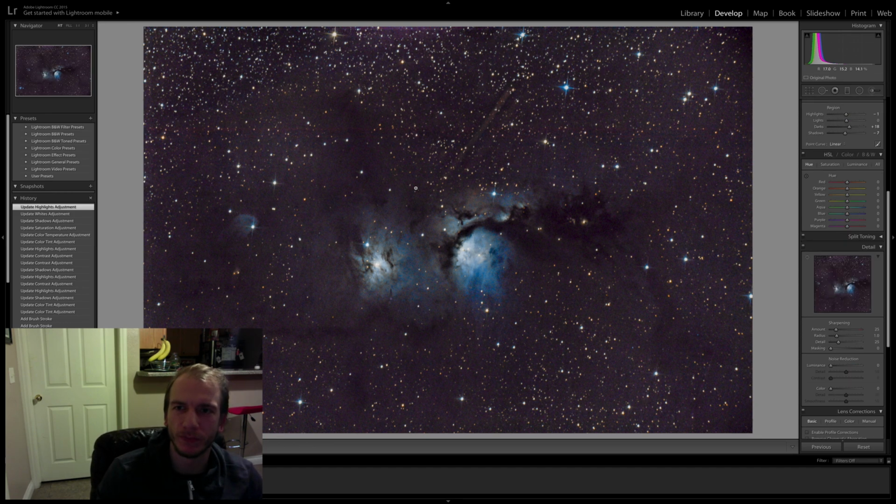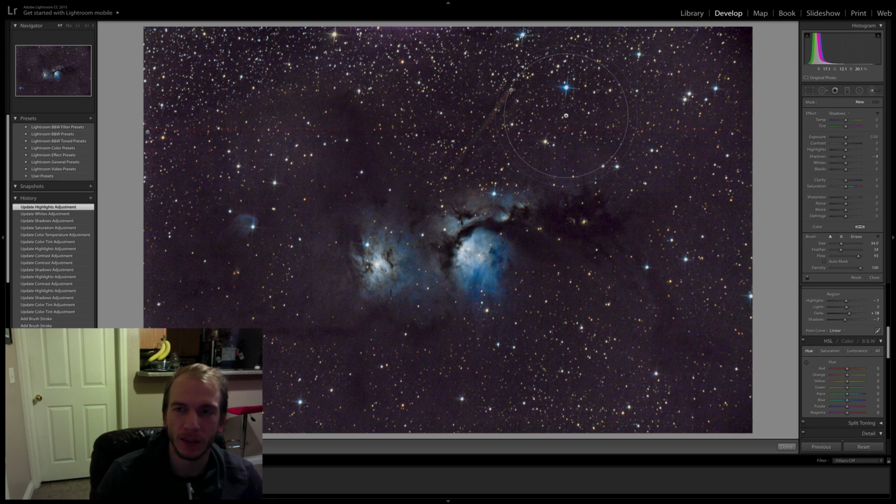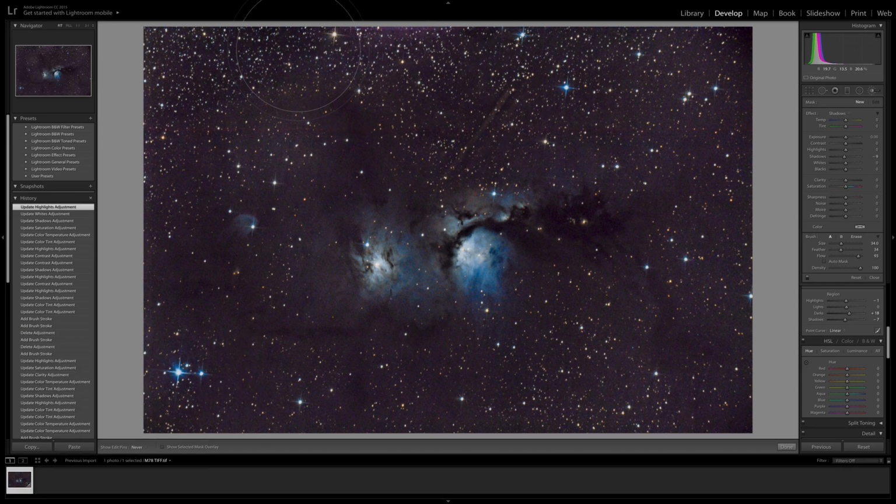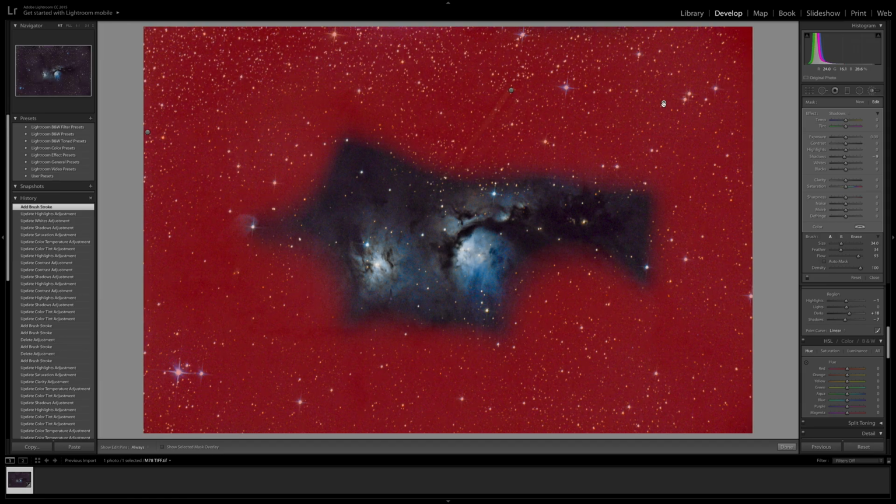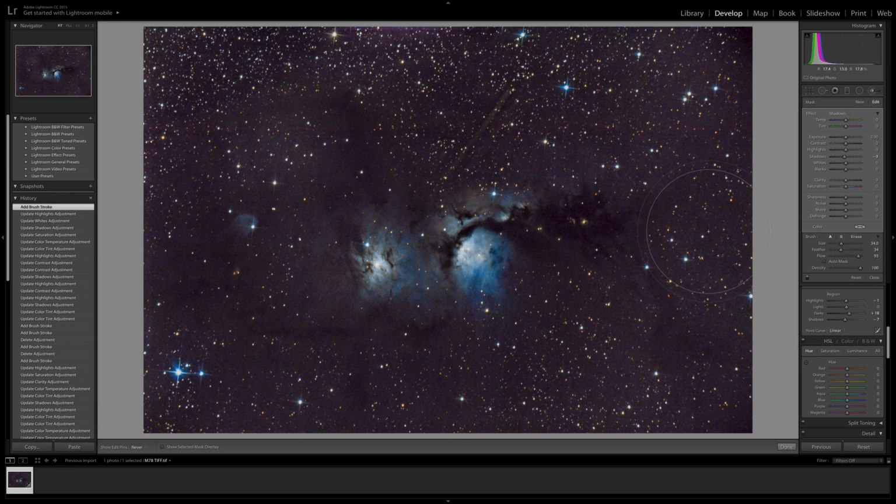So I like to make the, because here we have no choice, it's a really noisy image. So let's make the background less noisy by, you know, once again doing some kind of mask. So I'm just going around here and trying not to get the nebula itself, at least not too much of it. And I'm trying to get pretty much everything else. Okay. That should be enough. Let's double check just to make sure. Yeah, that's fine.